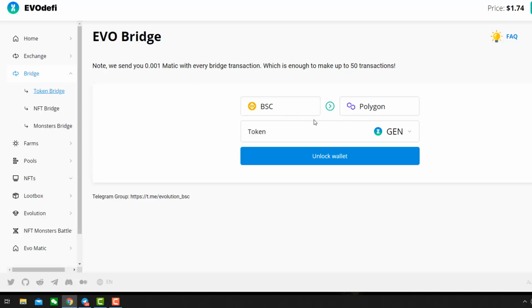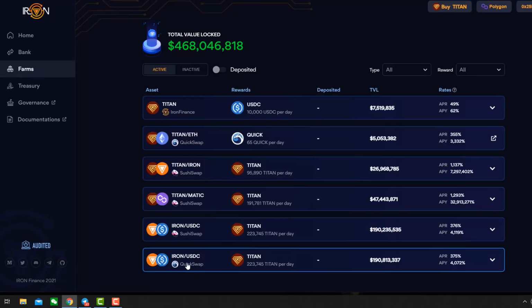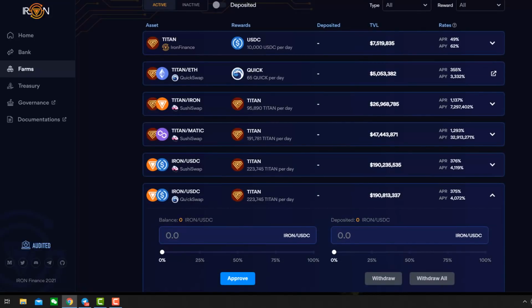The one we're going to use here is USDC, because remember we got this one here. We're going to use this. I want to use this bottom one here on QuickSwap. You can use SushiSwap, it's up to you. They're pretty much the same, but we want to get this LP on QuickSwap.